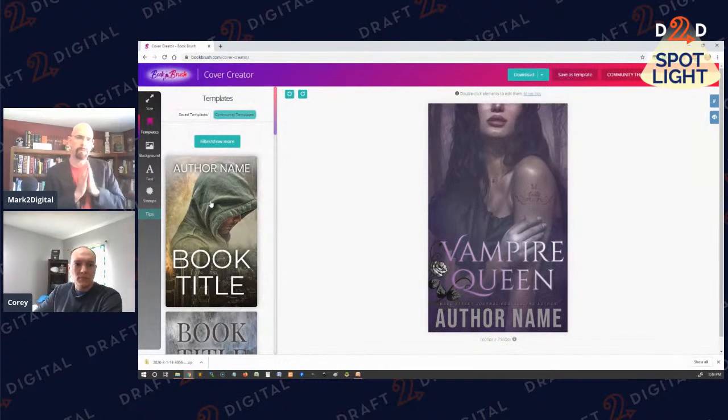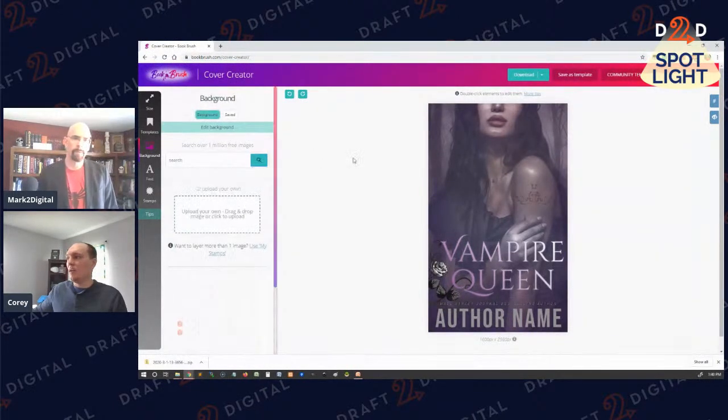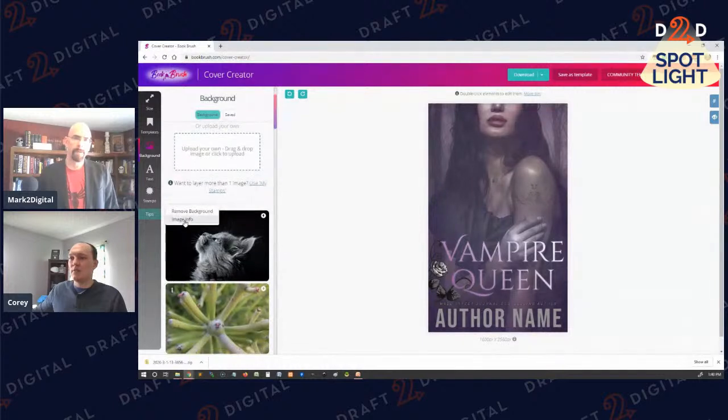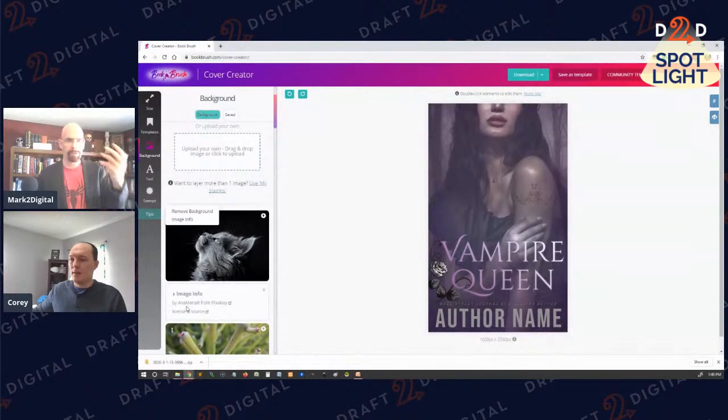Now, those images, in terms of securing the rights for those images, how does that work from an author's perspective? So all of these come from a royalty-free place. We use Pixabay, so they are all commercially free to use. I'm not a lawyer, so I'm not going to take anything as legal advice. But we do provide, if you're searching for a background, all the details for each of the backgrounds. So image info, proper attribution and credit on the copyright page, etc. And the license. Acknowledge those artists, right? Yes, exactly.